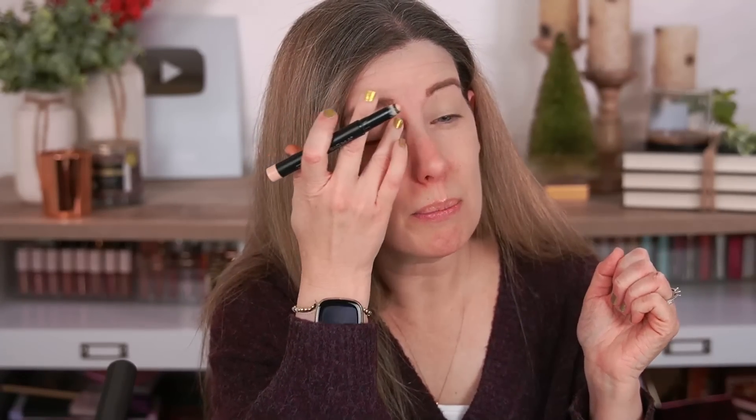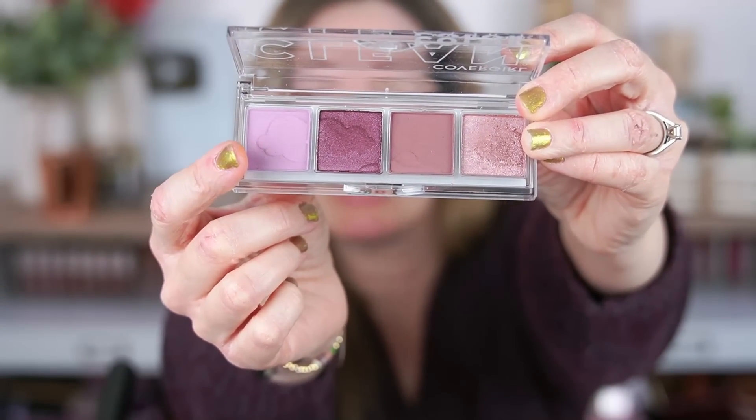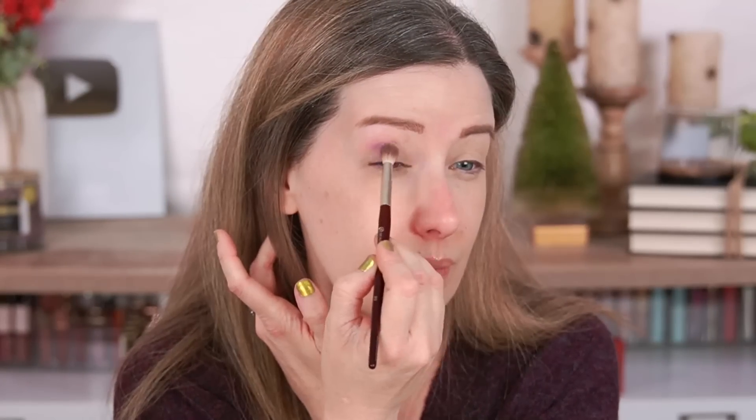So which one am I gonna try today? I think I'm gonna put on Mellow Mauve — this one will go with my purple sweater a little bit. I'm just gonna go ahead and apply my Sigma eyeshadow primer in the shade Ignite. I love this because it cancels out all of the redness or discoloration on my eyelids and makes a nice even canvas. I'm gonna start with this lighter purple shade, going in with my BK Beauty 212 brush. So far it's showing up nicely.